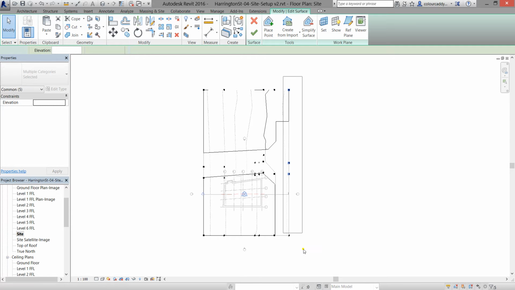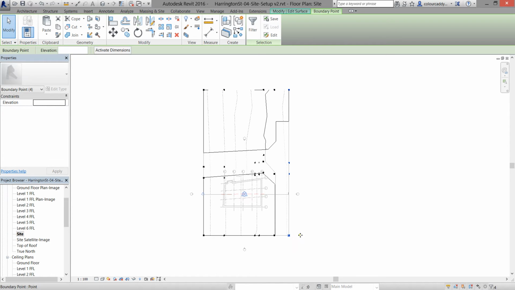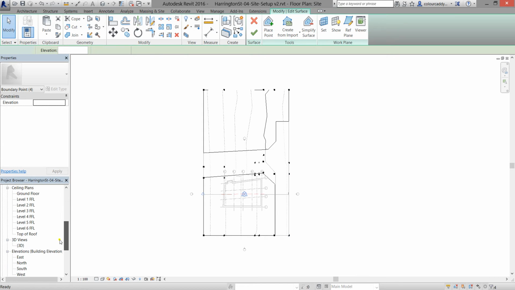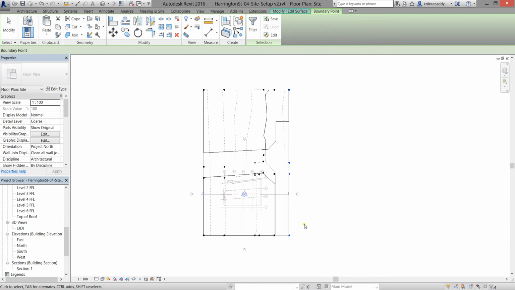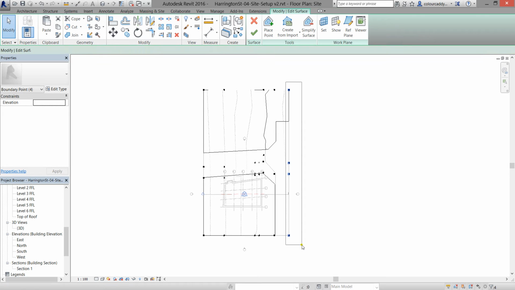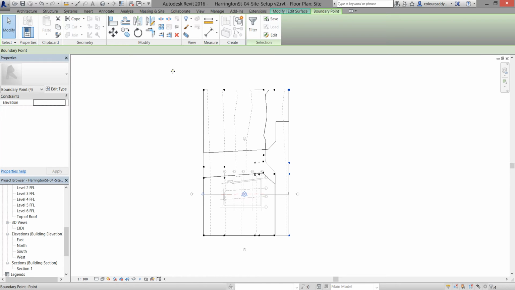Now, to go to the right, I need to copy these points. So I'm going to go into my north elevation. Notice I've selected them in the site view first, so that's very important that you select them there. Oops, I'll just do that one more time so you can see. So selecting them with a window, and you can see I've got 4 points there. You might have a different number, we just need to get all the points along a certain edge.